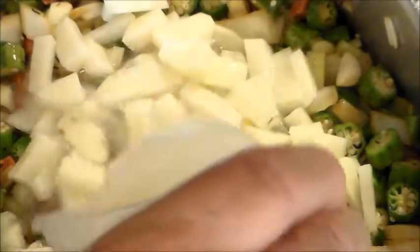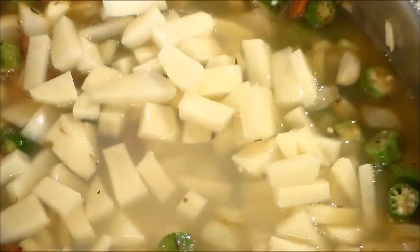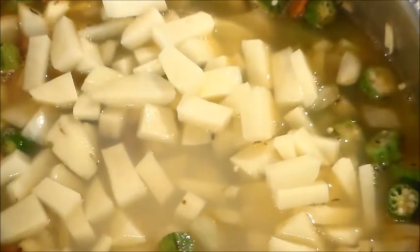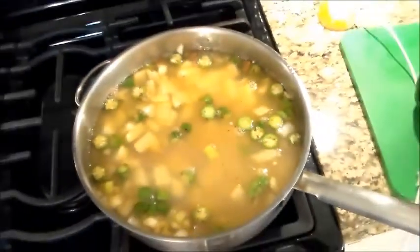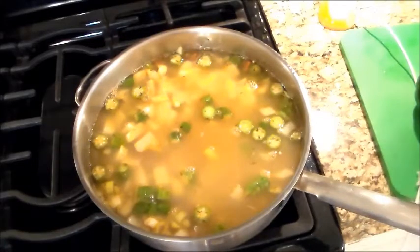In that stock with the corn and the shrimps. I'm tasting the shells. I'm looking at my counter and I saw something that I forgot, but it's no big deal because what it is can go in whenever you want. That's the green pepper. I'll add that in just a few minutes. Let's draw back on this. Bring this to a boil, let it simmer until everything's ready, and then we're almost done.